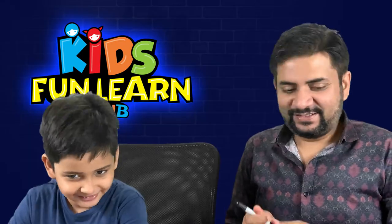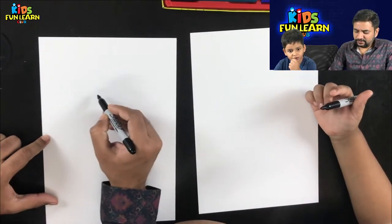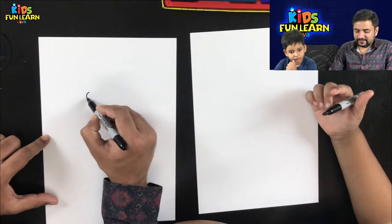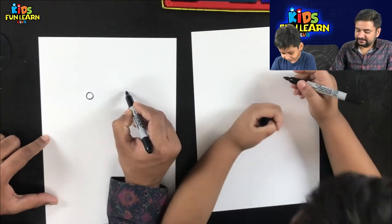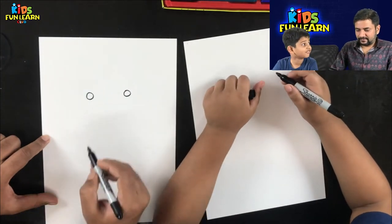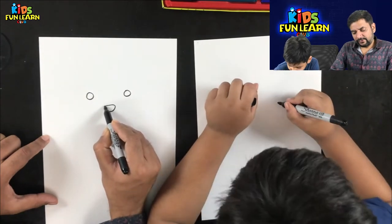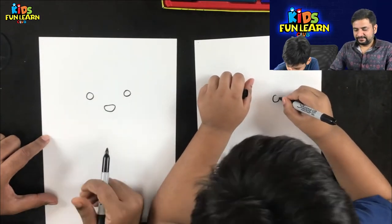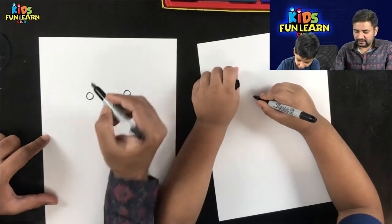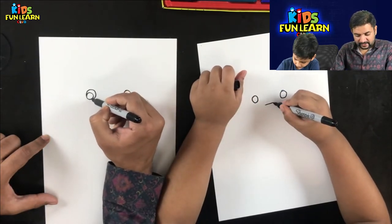Pug face. So we start with the eyes. Two round eyes. That's not enough. And you have to make a bigger one, a nose like a pug has. And then we make bigger eyes, like Parikshit was saying.